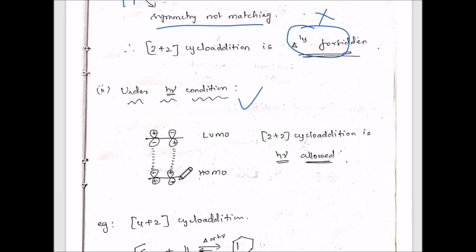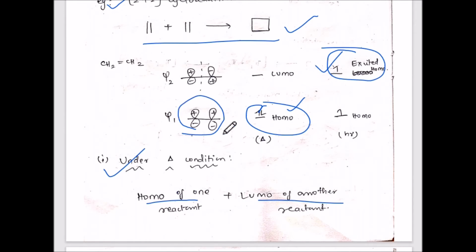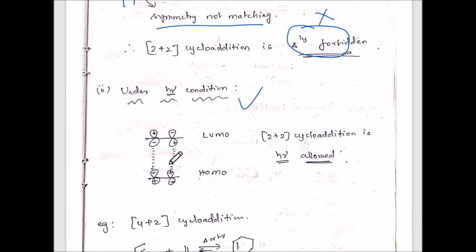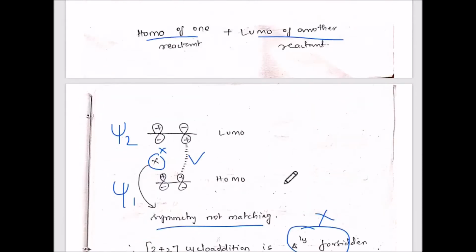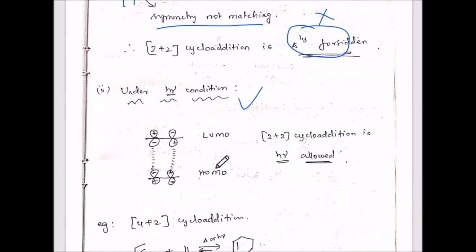Let's examine the photochemical condition. For photochemical, you have to take the HOMO of one reactant. For this ethylene molecule, the reactant, I take this as the HOMO, which I have drawn over here. And I am taking the LUMO. For the photochemical condition, the excited state will be your HOMO, right? So you will be taking this. I have drawn it over here, and the LUMO is the other orbital, which I am drawing over here. You see this plus is interacting and minus is interacting, right? Actually it's a plus and minus, so there is no problem when I write it reversed; it's not going to change anything. Both are interacting, both symmetries match. So you can say 2 plus 2 cycloaddition is photochemically allowed. It is thermally forbidden but photochemically allowed.